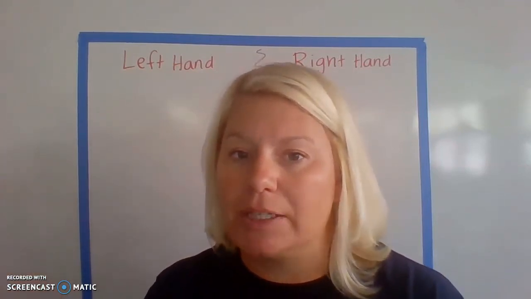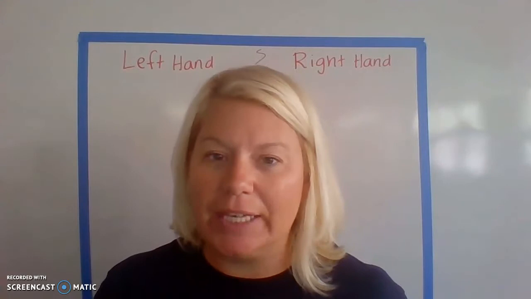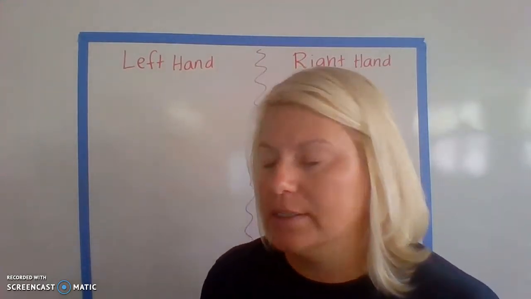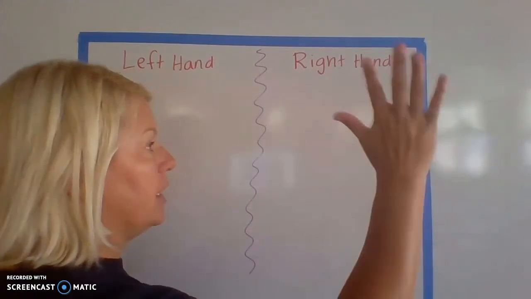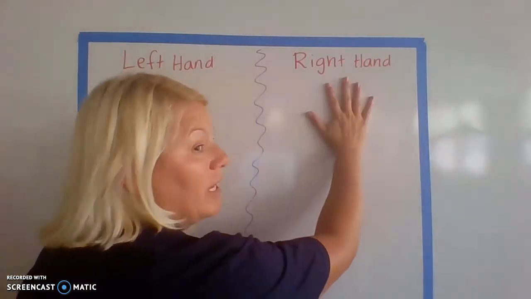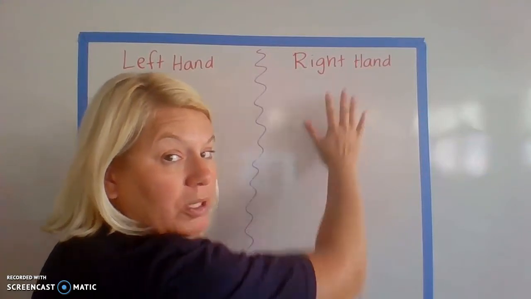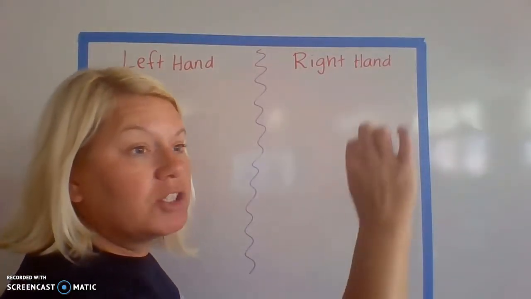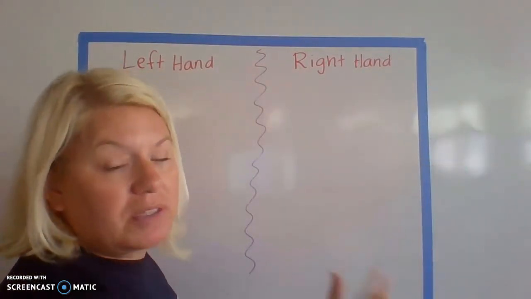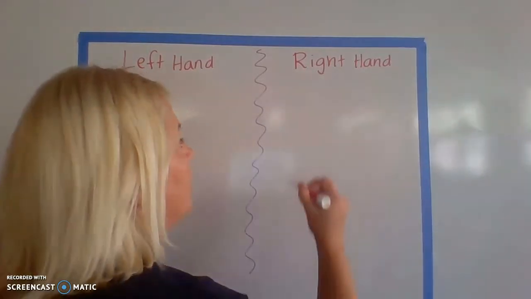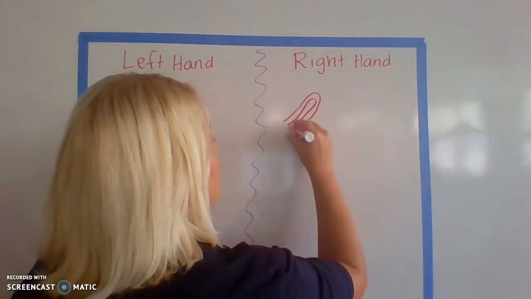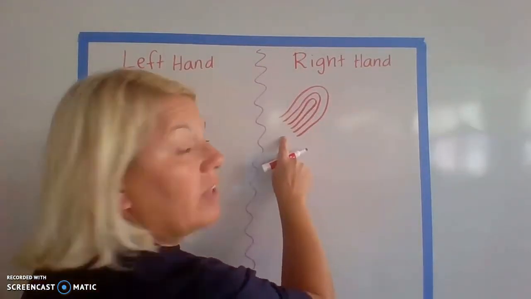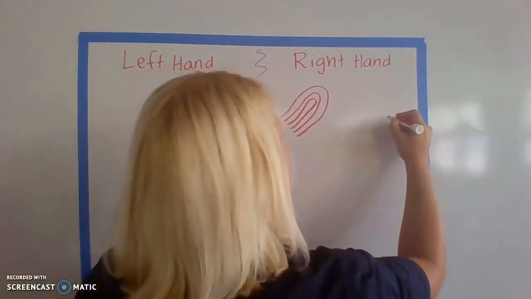Okay, so I'm going to show you on the board behind me. Forgive me because I have to turn my back to you for a little bit. Okay, so let's start with the right hand. So if you kind of pretend you take your right hand and you make a fingerprint. We know that loop fingerprints are defined by the fact that they enter and exit the fingerprint on the same side.